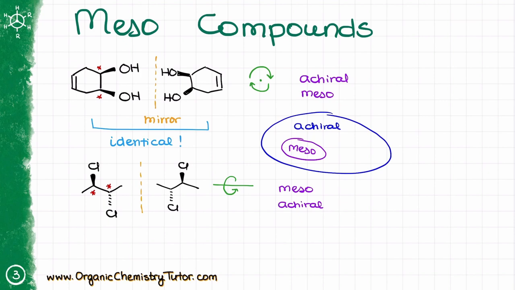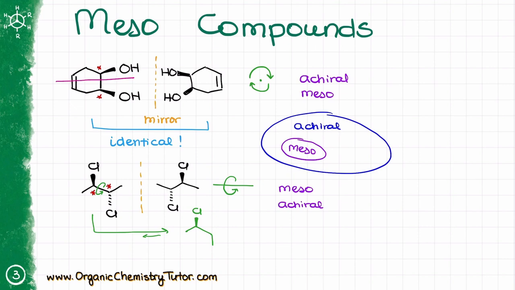Here is one other important thing about meso compounds: meso compounds have a plane of symmetry. However, that plane of symmetry may or may not be apparent in every single conformation of the molecule. If I look at my top molecule, it has an obvious plane of symmetry. The bottom one, while it is a meso compound, we don't really see any plane of symmetry in that conformation. To reveal it, we rotate around the middle bond, so the right side rotates in space, and now both chlorines are pointing toward us — and in that conformation, we do have a plane of symmetry.